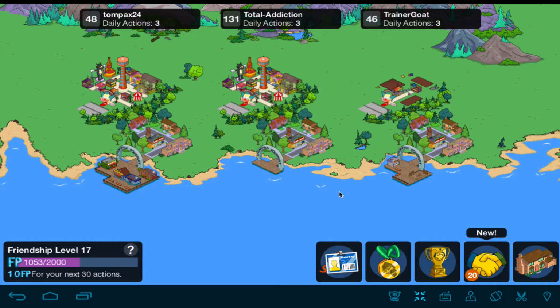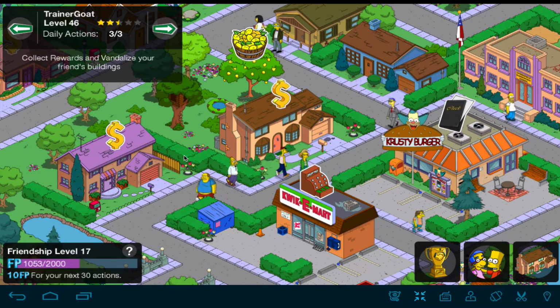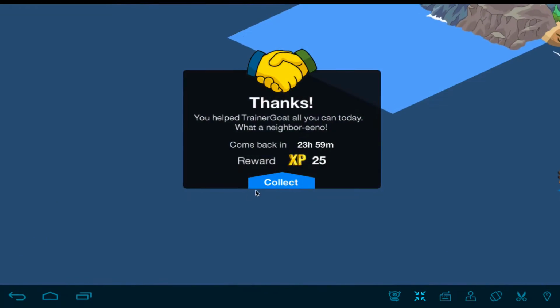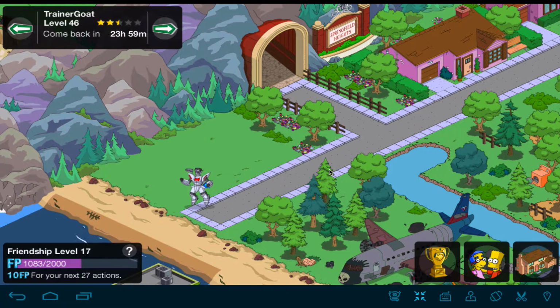And today we're going to be looking at Trainer Goat's Town. So, get some friend actions going on here. We're going to start with the top right. So it's a smaller town area that he's working with.